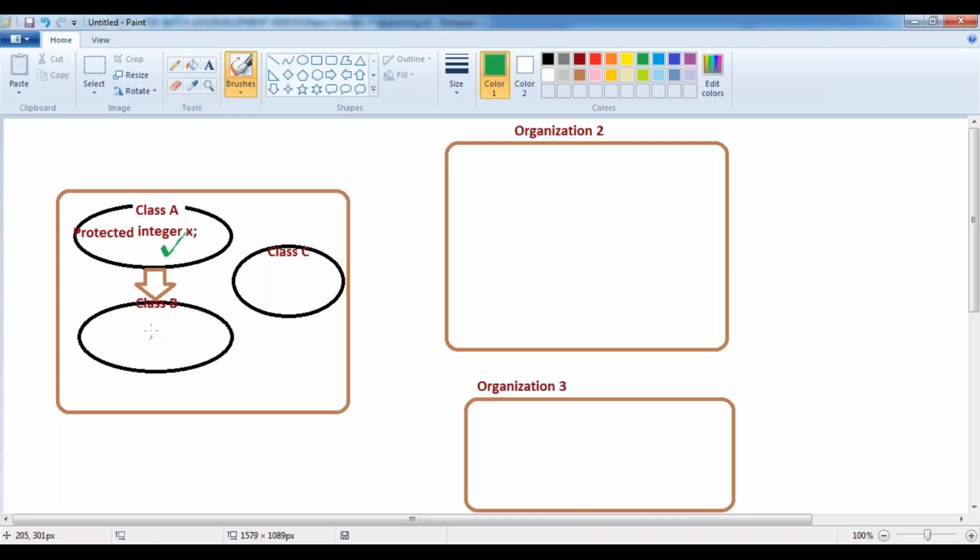Outside of the class means inside the child classes. That means in class B we can access it, but it cannot be accessible inside class C because class C is independent.